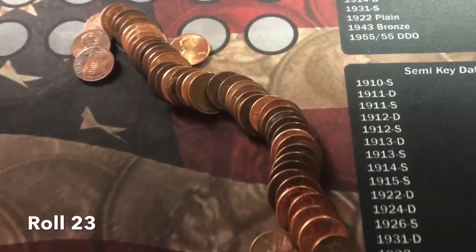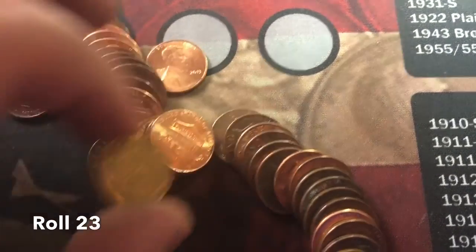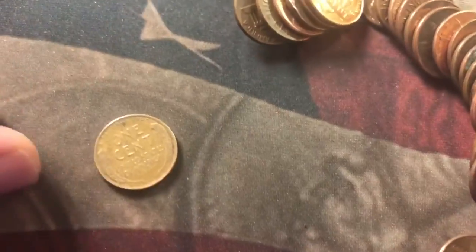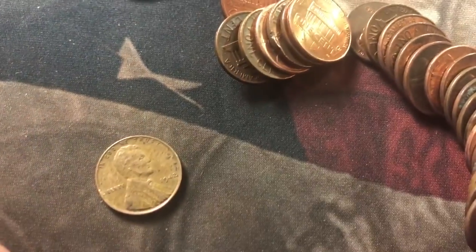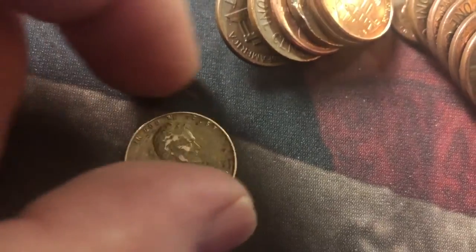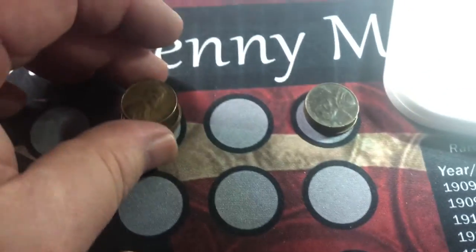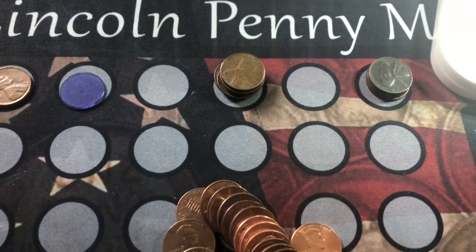Roll 23. Another Wheatie. Probably from the 50s, let's see. Ooh, 42. Nice. Quite a number of 40s in this one. So that makes our 8th Wheatie. Add it to the pile.